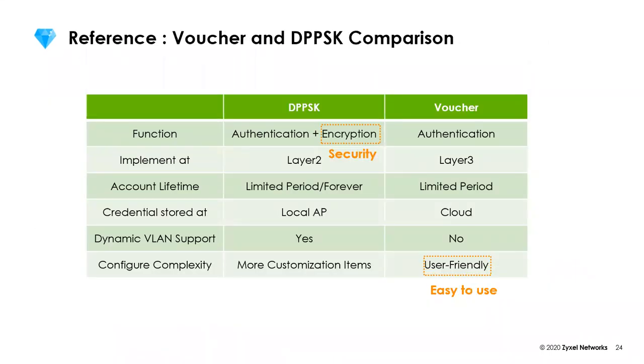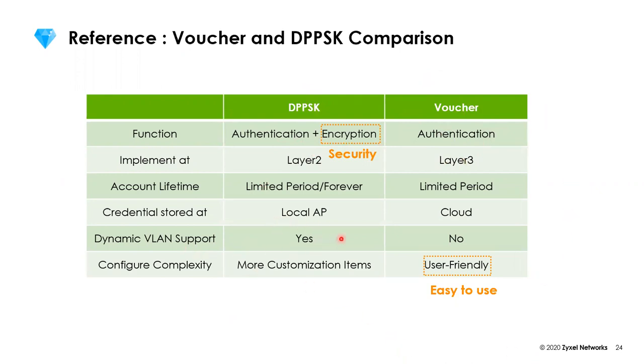Some people might point out that this seems very similar to another feature we added this summer, which is dynamic pre-shared keys. With dynamic pre-shared keys, you give each user their own custom password. They all connect to the same SSID, but based on the password they use, it will assign a different VLAN for them. So it's similar type functionality, and we do have people using this as a way to do hotspot access. The voucher is another alternative here for you. Very similar. You'll notice if you're using the dynamic pre-shared key, you get authentication plus encryption. If you're using a voucher, it's just authentication that you're handling here.